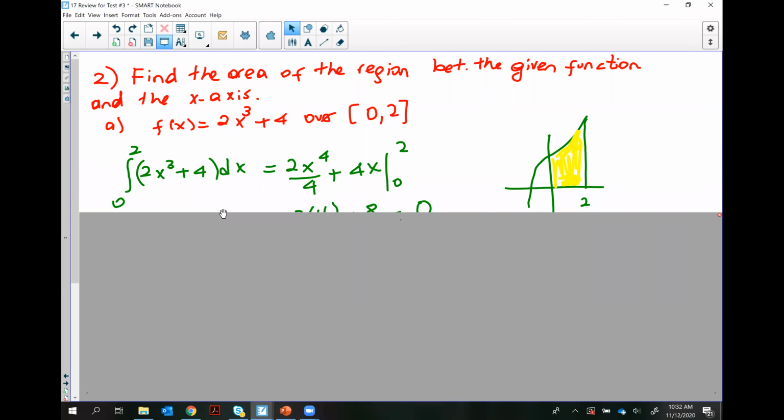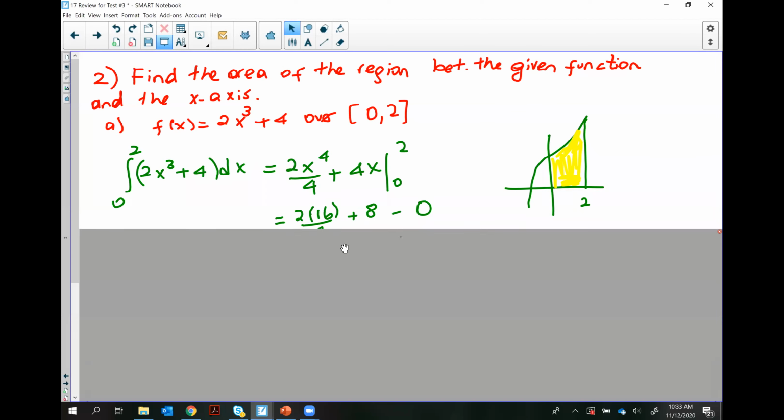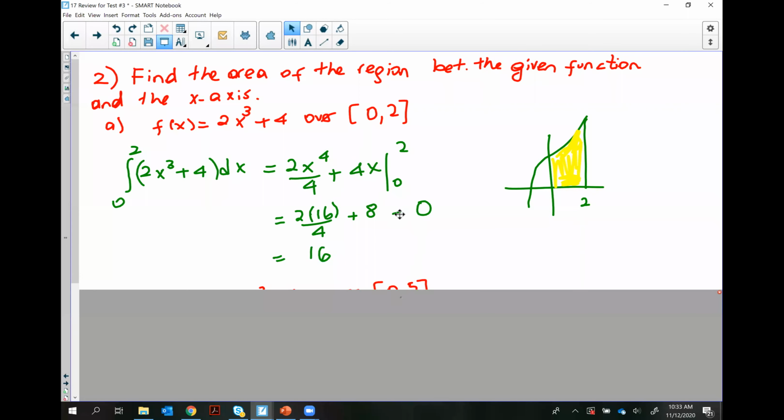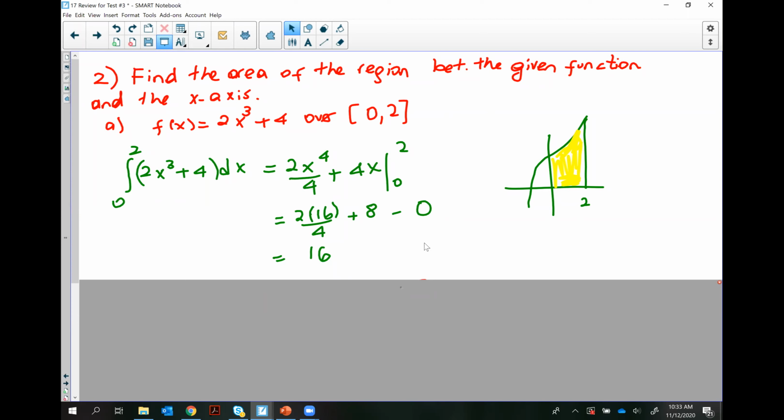So first we anti-differentiated. That region was a straightforward region in the sense we didn't have to split it any further, right? We just integrated: 2x to the 4 over 4 plus 4x. The limits are from 0 to 2. Plug in the upper limit. 2 to the 4 will give you 16. 16 over 4 is 4. 4 times 2 is 8. And then plus 4 times 2, also 8, so the sum will be 16. Of course, we always plug in 0, but in this case, you subtract 0, so that doesn't change the answer. So upper limit minus lower limit, we're getting 16.